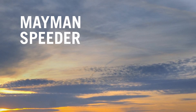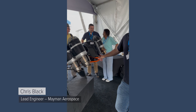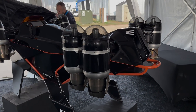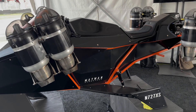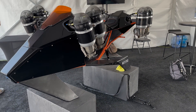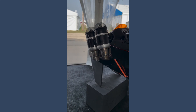What do we have here at EAA AirVenture Oshkosh? It's exciting — it's our first year here. We brought the Speeder P2, so it's our motorcycle-shaped version. We don't really like to think of it as a motorcycle, obviously, because it's an extremely fast-flying speeder. But basically what we have is turbojet engines configured on the four corners that allow us to get extremely high power density out of a very small vehicle.